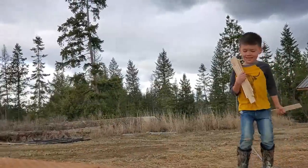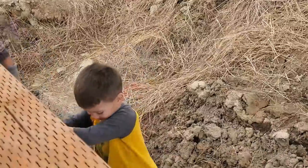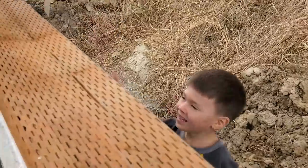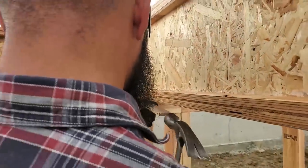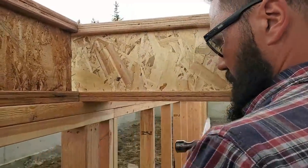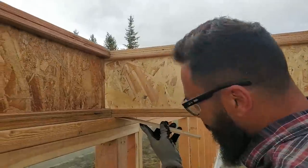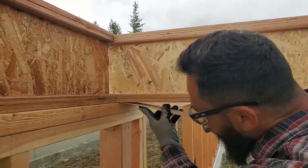Come on down. Who ordered some shims? Thank you. Let's see if we're gonna shim it. Shim shimmery, shim shimmery, shim shimmeroo. This one is low, so we'll shim it up too. Shim shimmery. No? No.